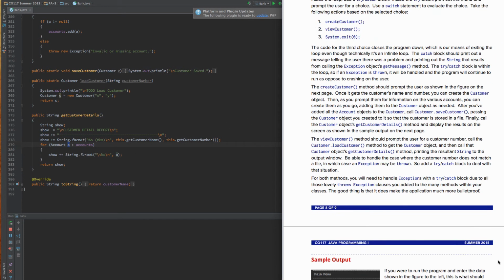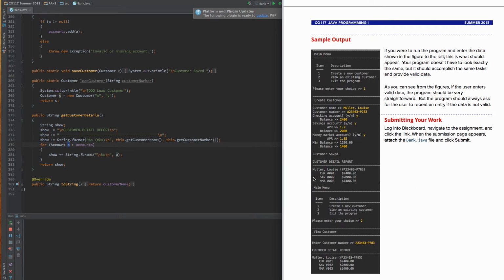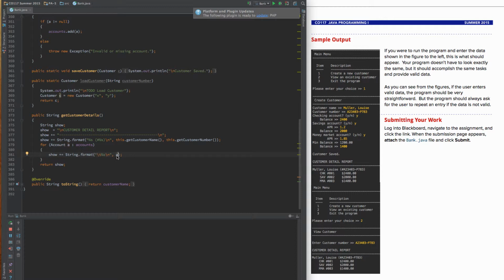And what that does, if you go back over to the output, so here's the detail report. This space right here is the result of this \t. So this \t here results in producing this tab stop right here. So the A on its own like that gets plugged into the %s. Now what's happening here is implicitly when you stick a variable that's an object in like this, and you say to the object, I want to print you, what happens is Java will call the toString method implicitly. Now C# and Visual Basic work exactly the same way. They call the toString method on that object, and whatever it returns, they plug into this place here. Well, that information is what you see right here for each account in the loop.